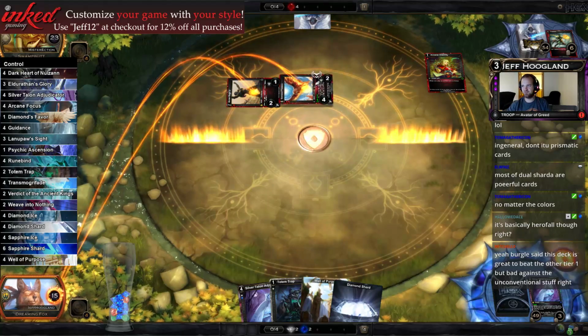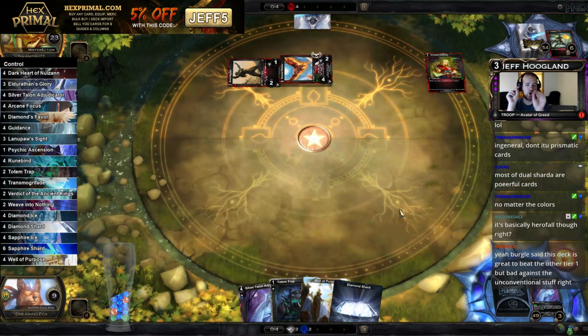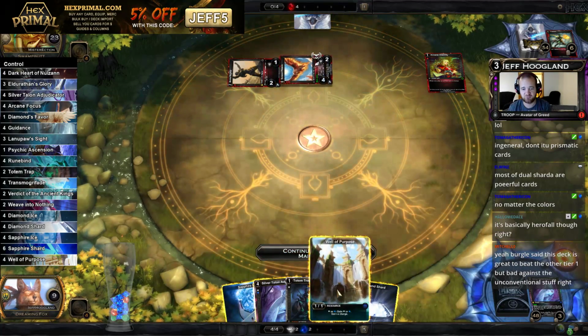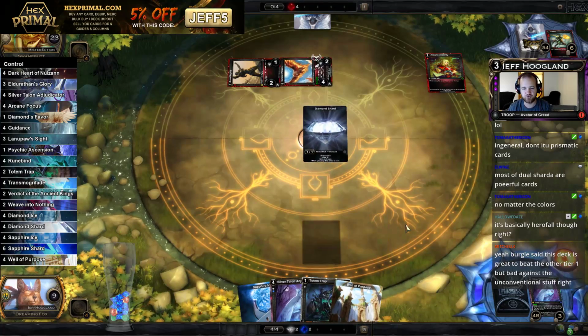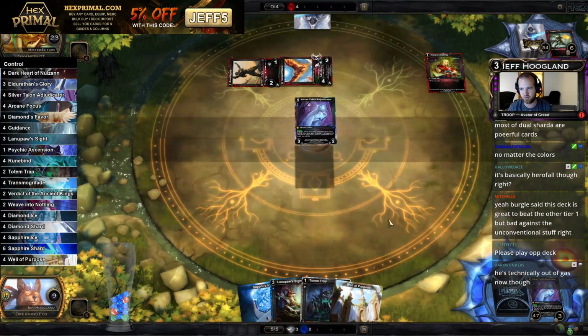One of the neat things, if you're one of the Magic players hanging out from my earlier stream, is that Hex gives us 100% of the data that's played on the ranked ladder. So as soon as this match finishes, I'm going to be able to pull up a website and look and see card for card exactly what my opponent played in this match.